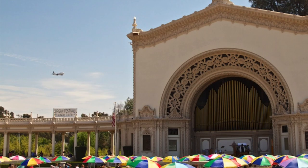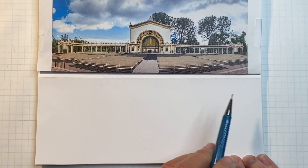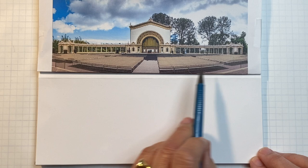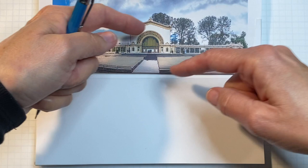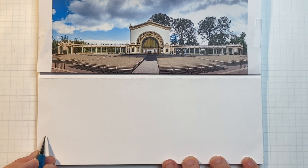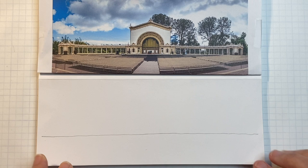Now let's get started sketching the parts of the organ pavilion that we can see. This will be an interesting composition because it's such a horizontal building with this big mass in the middle. We're going to start with the horizontal band because we've only got so much room for it and we want to try to keep our proportions correct with the big mass in the middle. So let's start and make a horizontal line across your sheet — about a third of the way up from the bottom, and take it all the way across. I'm using the edge of the sketchbook to guide my hand.